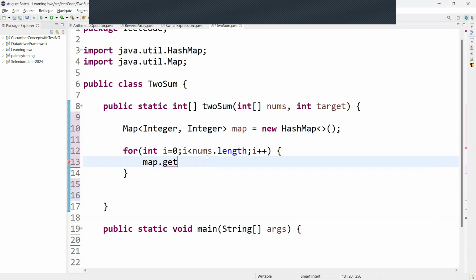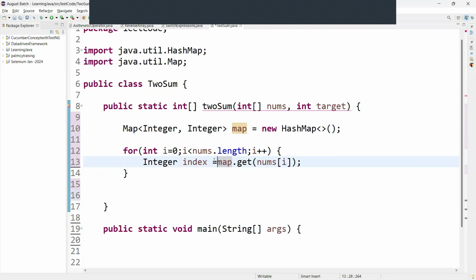Inside that we pass numbers of i, the first value, and store it in an integer variable, any name, index, equal to map dot get.